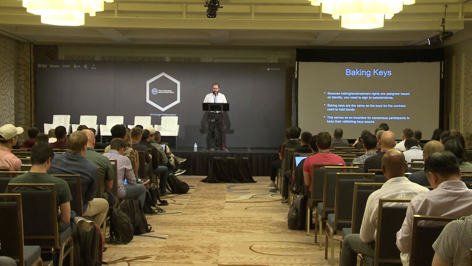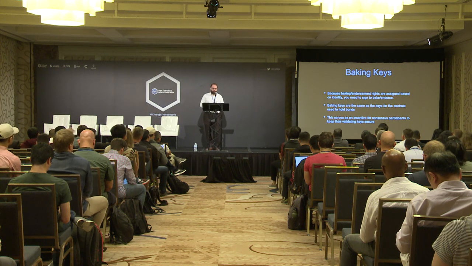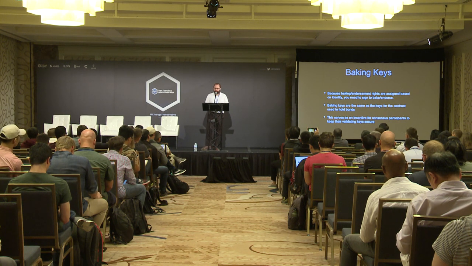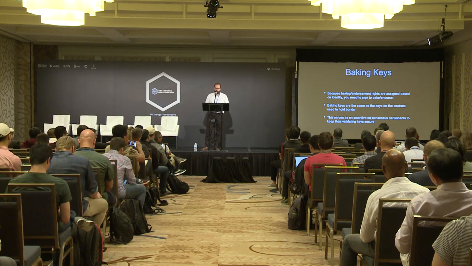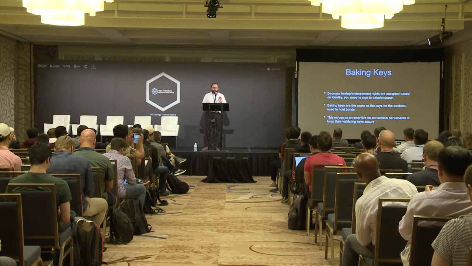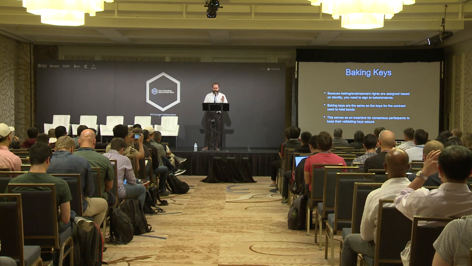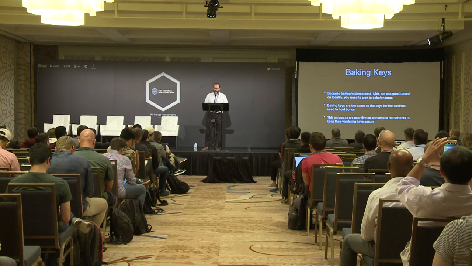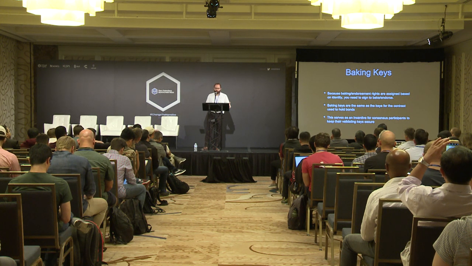So why do we need to use the same keys for baking versus for storing your Tez? This is a question that one of my colleagues had when I was giving the presentation back in New York. They asked, why isn't there just separate baking keys? And the reason for that is it's an incentive thing. If you care about your keys because they have your Tez on them, then you're also going to care about keys that are infrastructurally important for the protocol. These keys used to sign block headers, if they're compromised, that hurts everyone.